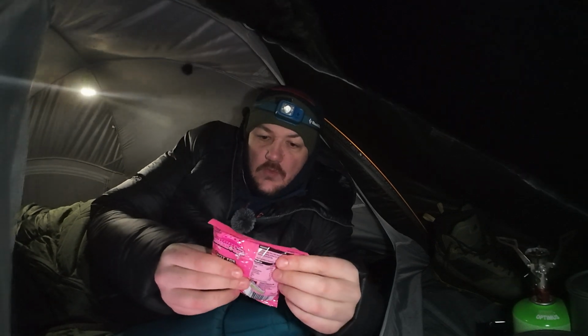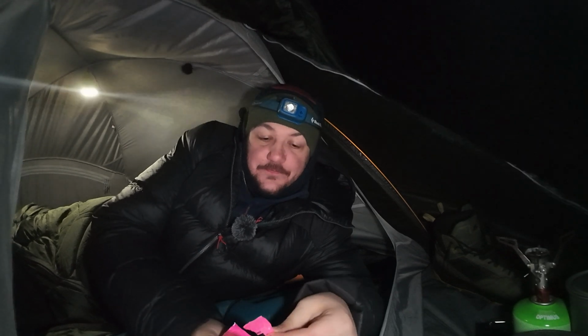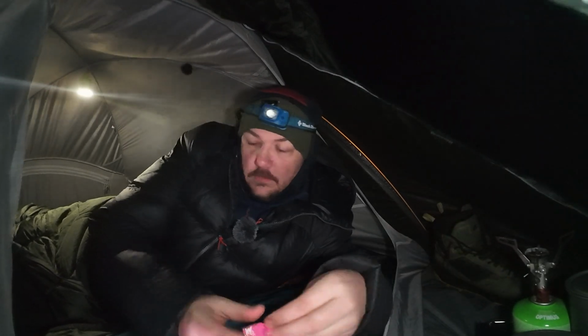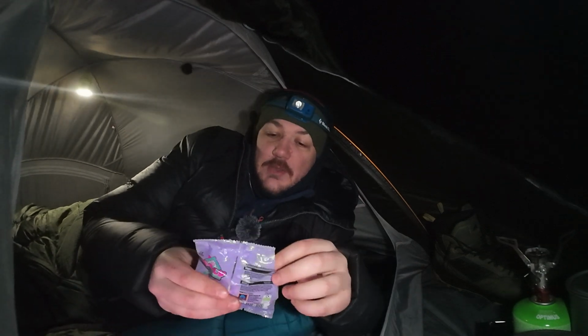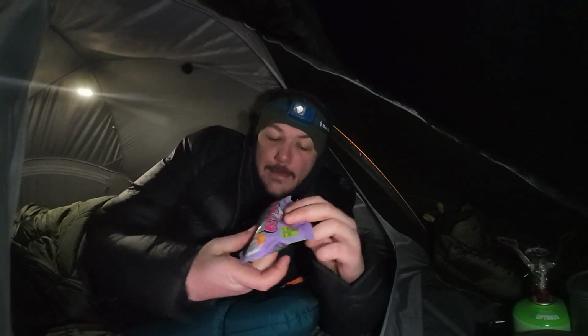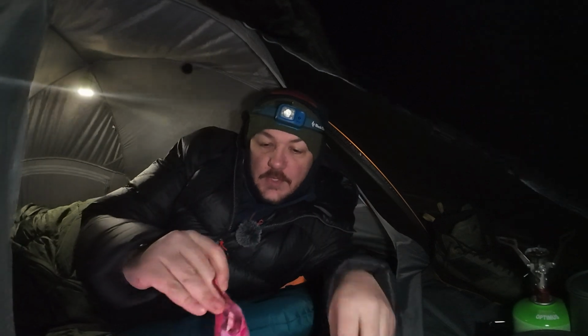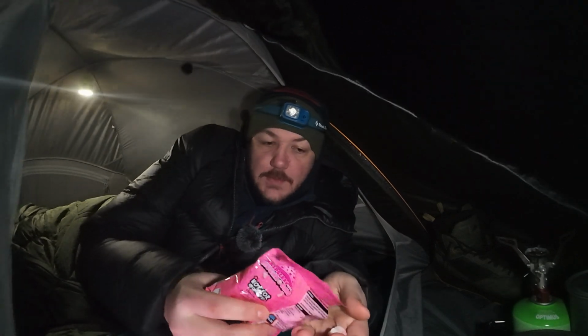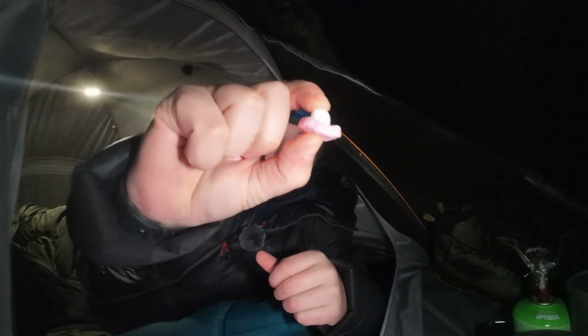So we've got raspberry flavour mushrooms. I know I like these. And dolly mixture. I used to like these when I was a kid, but from memory, these are just like sugar. So dolly mixture versus raspberry mushrooms. Let's give it a bloody good go. Right, raspberry mushrooms first. I'm going in with 2. In fact, I've got 3. This is what they look like for anyone who doesn't know what a raspberry mushroom is.